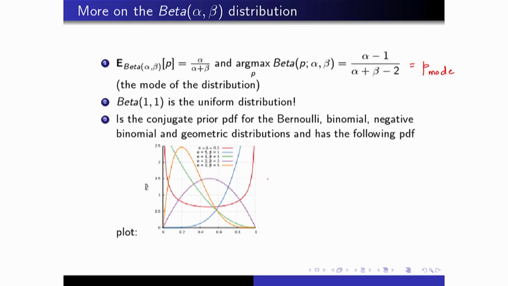Now plotting the beta for different values of alpha and beta is very interesting. We find that when beta equals 1, you get a uniform distribution, something like this. When alpha plus beta is less than 1, which is alpha and beta less than 1, for example this red curve, you find that this distribution is bimodal. It peaks at 0 and 1. However, when alpha and beta sum up to greater than 1, then you find that a bell starts protruding gradually. So it starts peaking somewhere in the middle and tapers off.